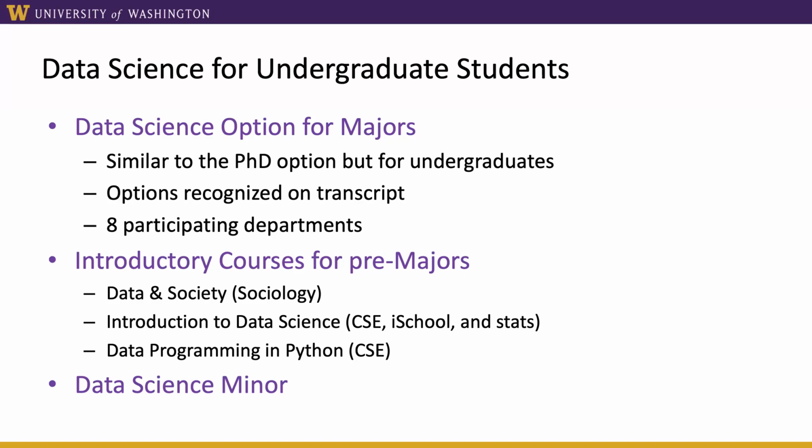And so some of those are included down here. That included building out a data and society course, which was great for sociology because that's a very sought after course, and that allowed us to form a nice partnership across campus. And it brings a lot of students into that course, which is advantageous for them. We have an introduction to data science course, which involved a very complex negotiation between 3 different departments. This rotates between departments so that the funds that come in for that course are shared. And then also the development of other types of intro programming classes for students who don't have any previous programming experience.